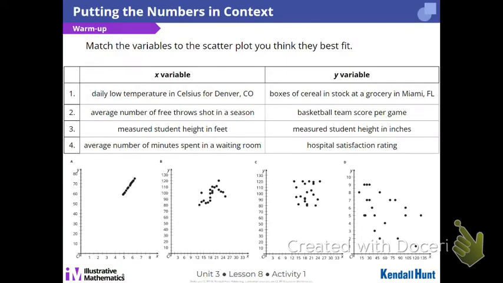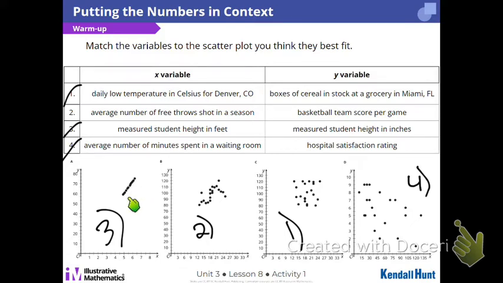Today, what I'd like you to do is try to look at situations and attach circumstance to the scatter plot. You're going to do a little mix and match, A B C D to 1, 2, 3, 4, because context is going to determine what's what here with your partner. So again, here's the reasoning. We need context because we could have correlation. Let's say this could be temperatures in Colorado and cereal in Miami. But would it make sense that they're related even if it showed this? No, so we need the context.